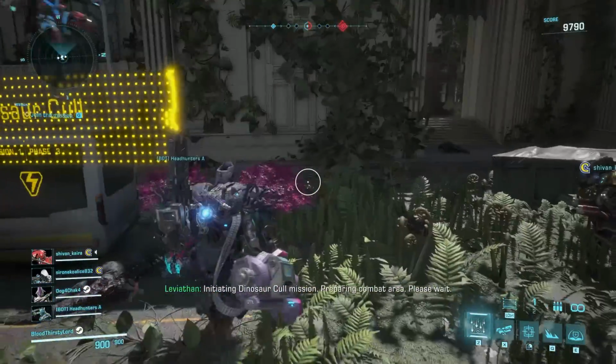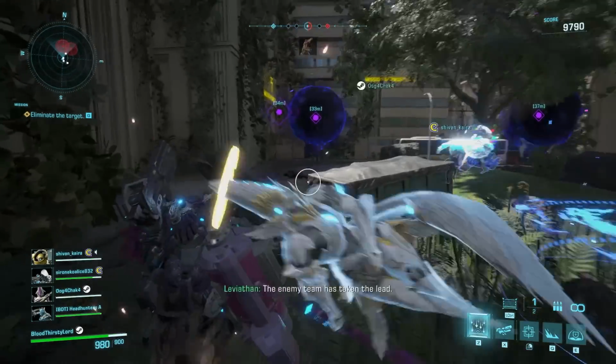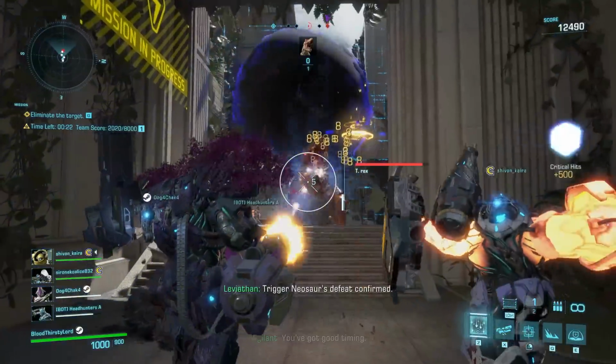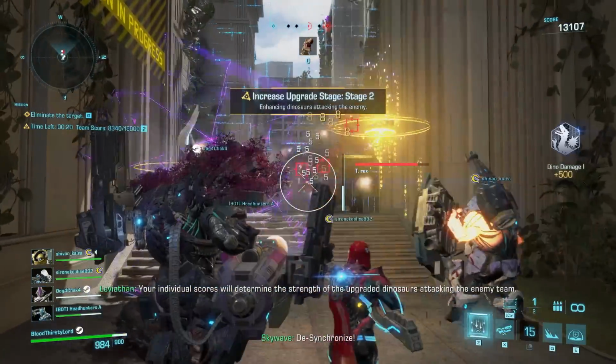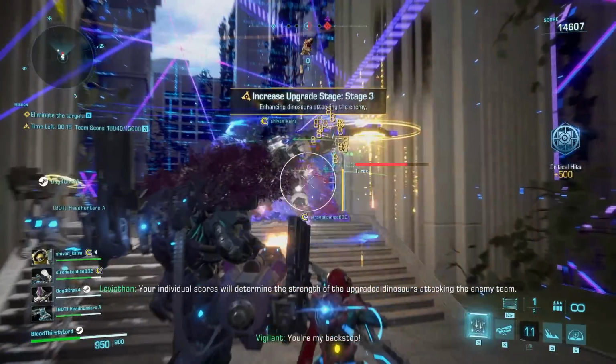And now as you see, I have my ultimate ready. That's because of our third mod, the High Oxide Compression module, which does increase our overdrive state and gain it quicker. Large dinos, you want to try to charge up your attack, first stun them as quickly as possible. You got ultimate from a support character right there, which is really nice.